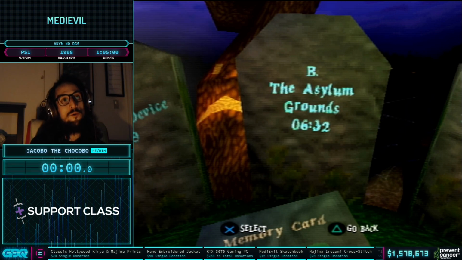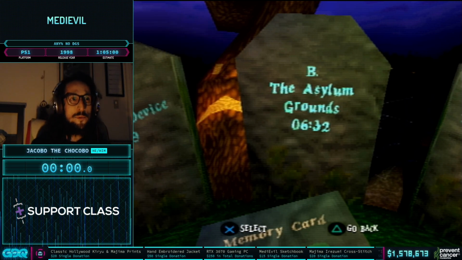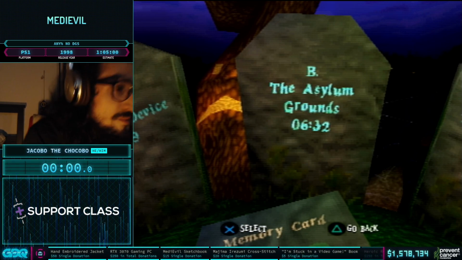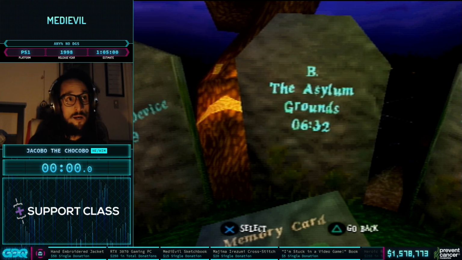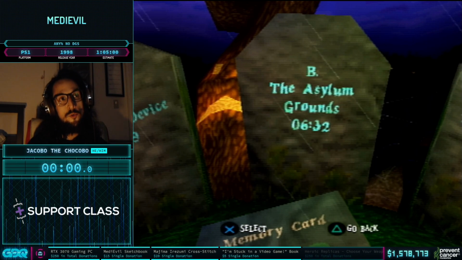Okay, so really quick before we start, I'm just going to go over the category. It's called any percent no DGS. That DGS means Dragon Gate skip. The old 80% route, which is what I'm doing today, does not skip this Dragon Gate. The new 80% route does.